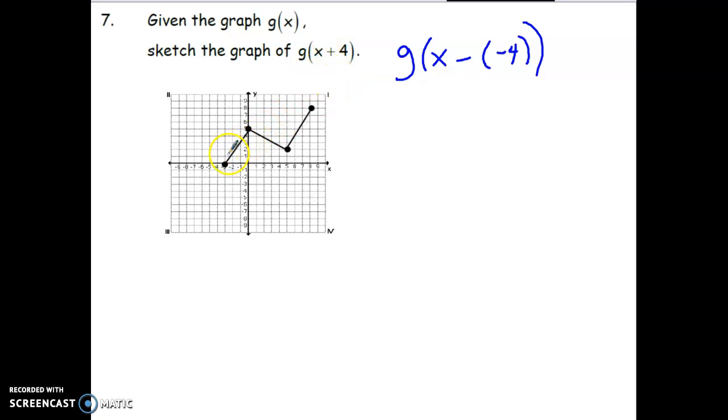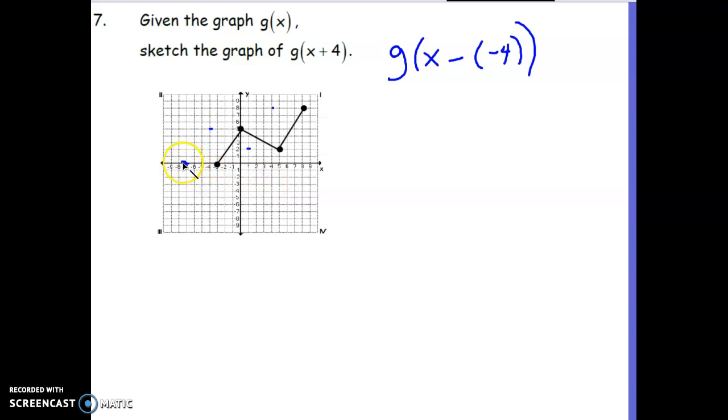And I'm going to do exactly the same thing as I did before. I'm going to take every point and I'm just going to count. 1, 2, 3, 4. And now this one, 1, 2, 3, 4. And this one, 1, 2, 3, 4. And up here, 1, 2, 3, 4. And then I'm going to take my straight edge, just like I did before, and connect the dots. So you will do exactly this same thing when you work on your worksheets.